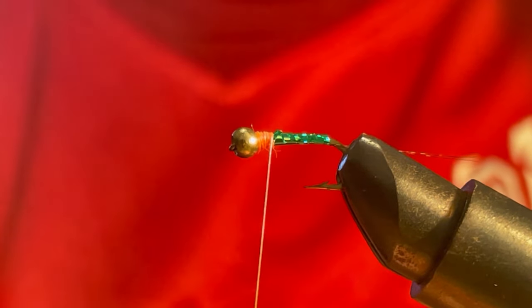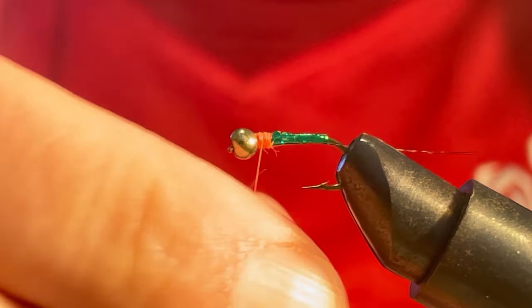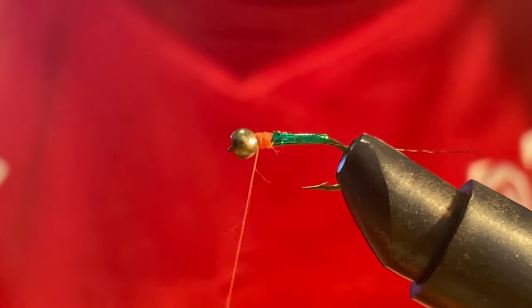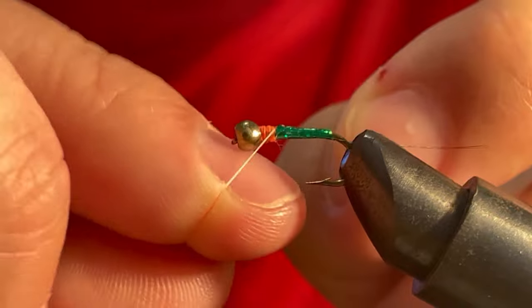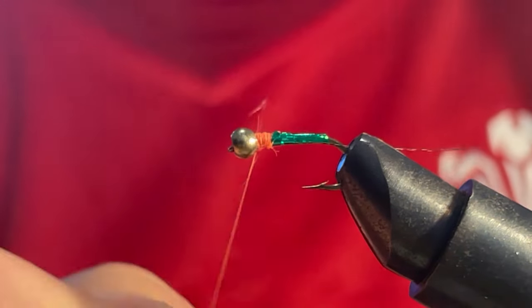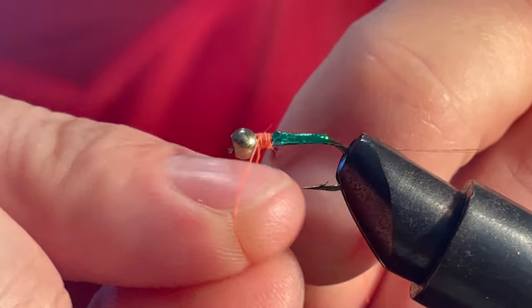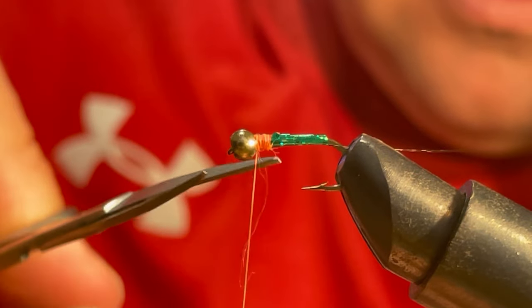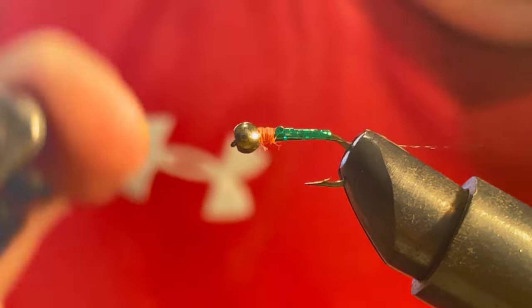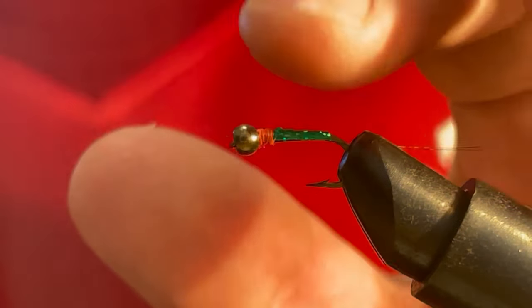That's not good — okay, we might not be able to save that. I'm supposed to put a half-hitch in it anyway. I can get away with a small half-hitch because I'm going to be putting UV resin on it. Let's see if we can get a bit more on there. Yes — we saved it, just about. Just about. Okay, I'll just get a quick tidy up — I think that's pretty good.